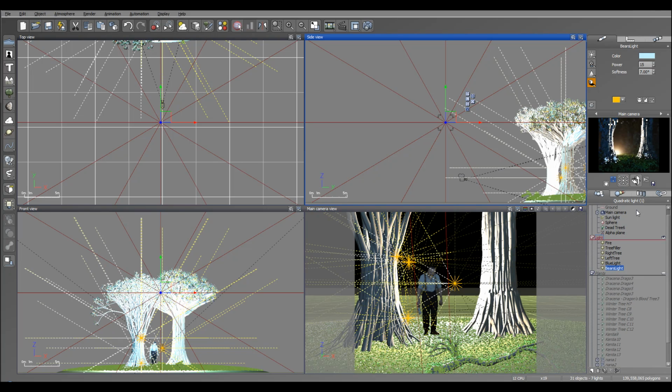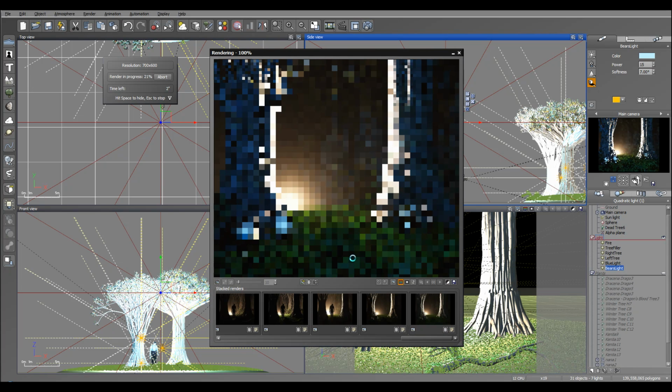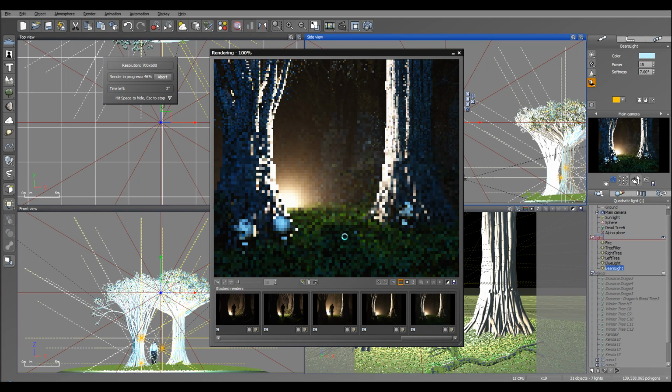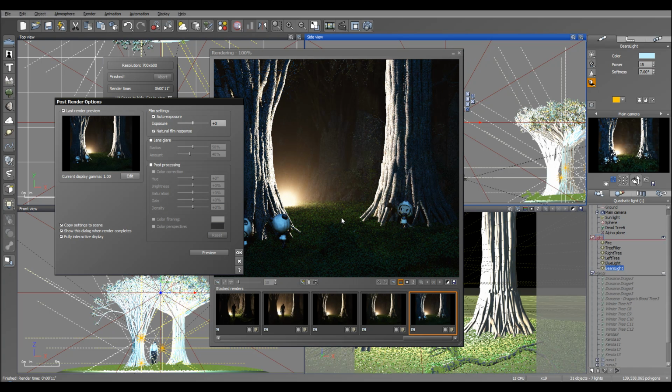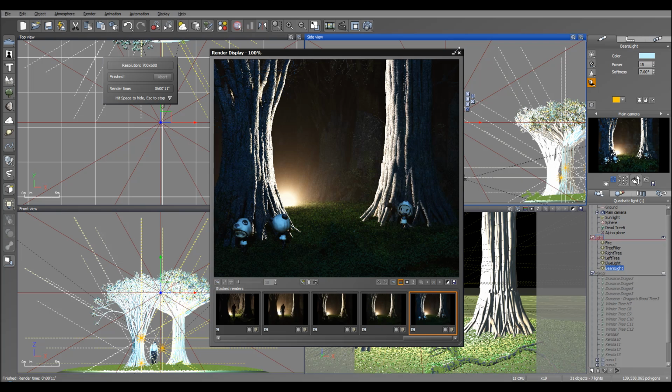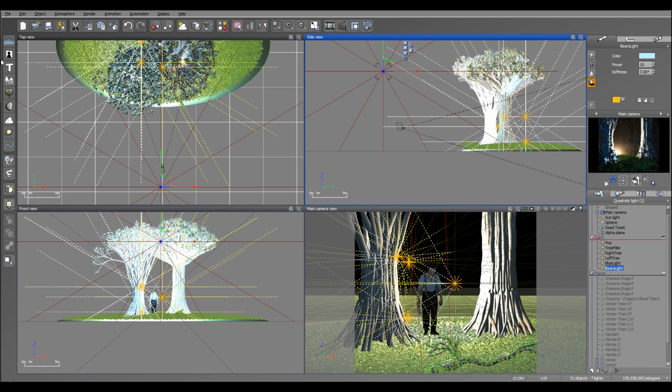Okay, so this is set, and next what I want to do is probably add a little bit more lighting to our trees right here. I think it's hiding away a little bit, and the overall ground became a little bit light, not enough shade. Let's fix this.